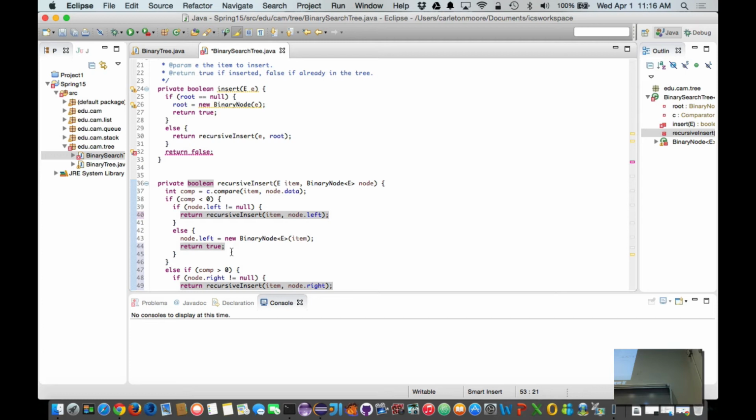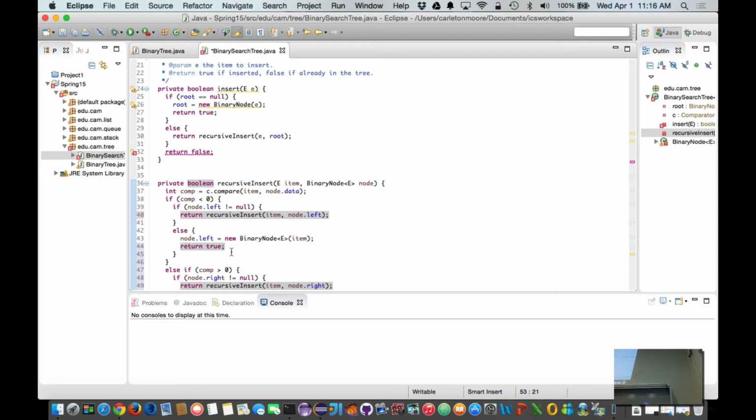How do you test this? Like, how would you test? One thing would be, depending on what other methods you have in this class, you may want a size method, which tells you how many items are in it. So I would insert some things into the tree, count, see if I got that number, insert a duplicate, size should not grow. The other thing would be, certainly for your homework assignment, have an in-order traversal, and make sure that each item is less than the next item in the in-order traversal.